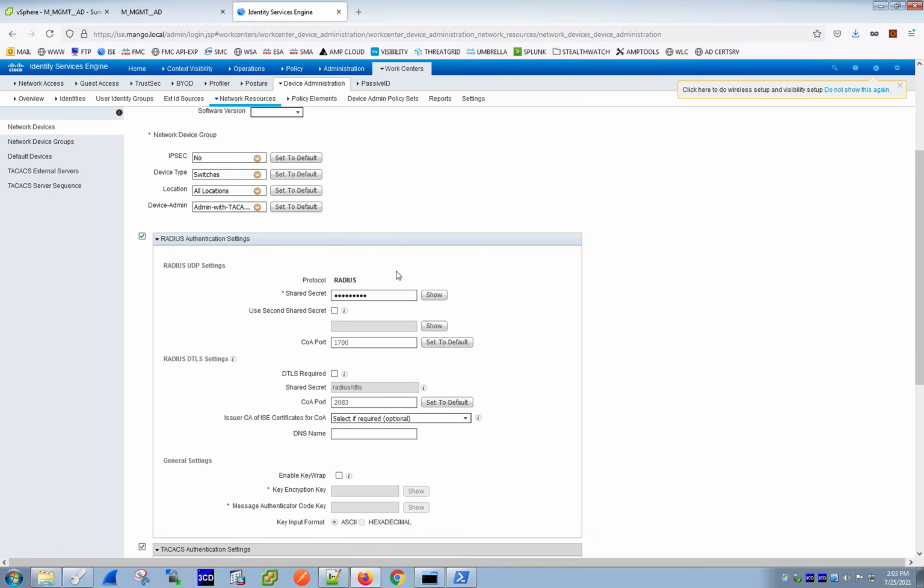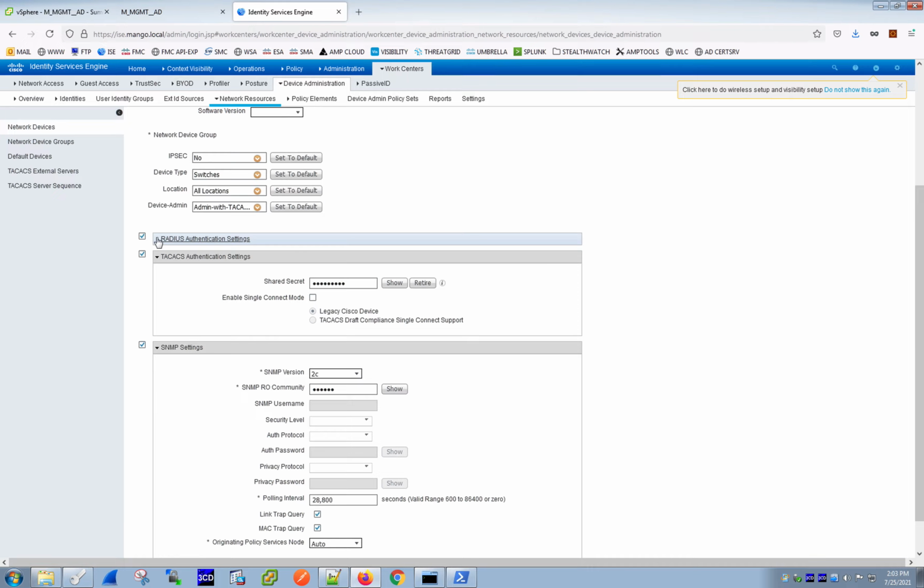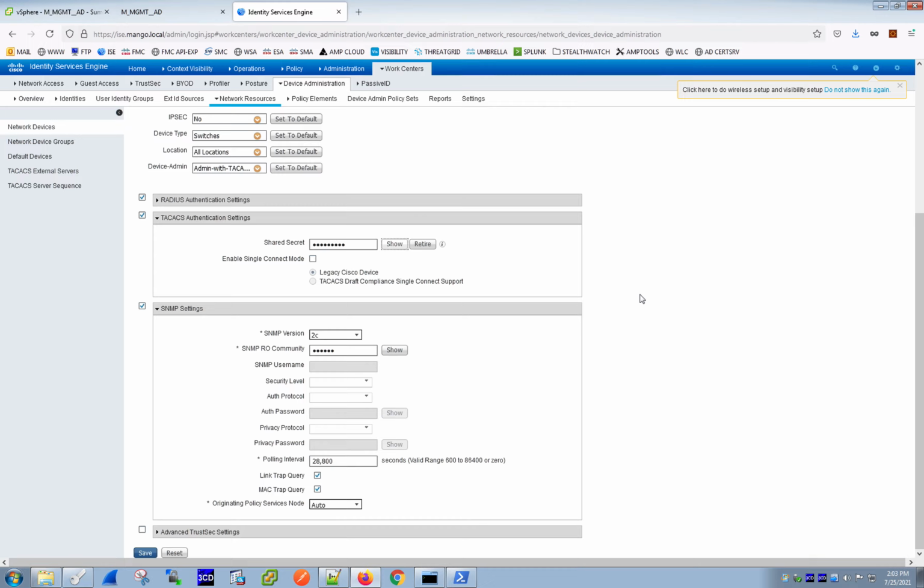So IP address, let's close the RADIUS part. RADIUS is not needed at all for this particular lab. You're just going to do the TACACS, right? And in the TACACS, you will have to put a shared secret. This is mainly for authentication purposes. So you need to put a shared secret here, and you have to copy the same thing on the device as well, right? I have put something very specific to this one, with the local user credential.